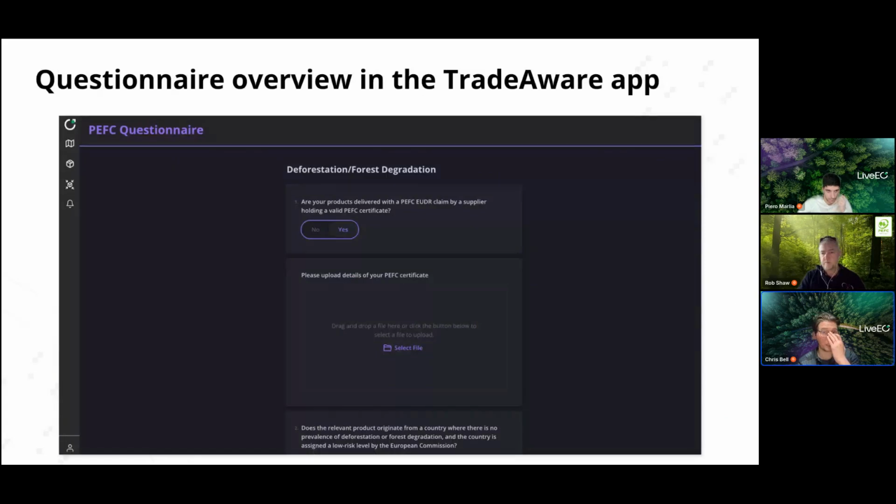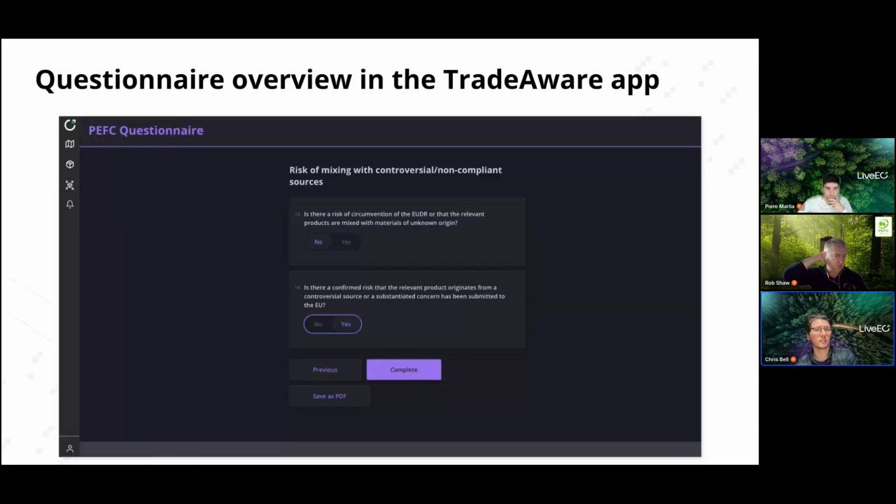And then what that looks like in our application. What happens there is we have a questionnaire that we've been building out with PEFC that you can use to put in your information and connect up with things like your existing PEFC claims that you can extract and capture there, and be able to use that to drive your EUDR claims and eventually on to submitting into the EU information system as well.